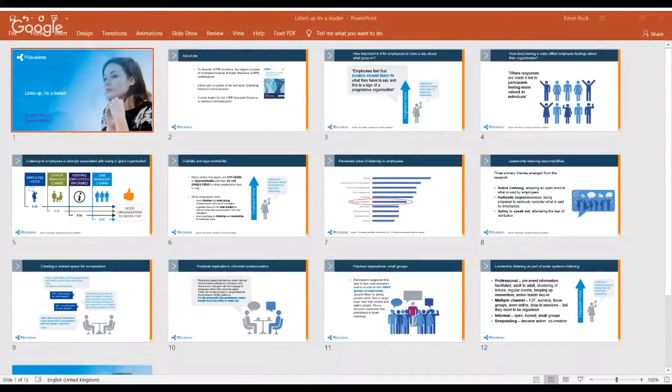And finally, and this is a really important point, leaders have to create an environment where it is safe to speak out. So when I spoke to employees, many of them did express a fear about saying something that they thought wouldn't go down very well, and that might be held against them in some kind of way, without really saying exactly what that was. So there is a real genuine fear, and that has to be alleviated through gaining trust over time, through a process whereby employees really do feel safe to speak out.